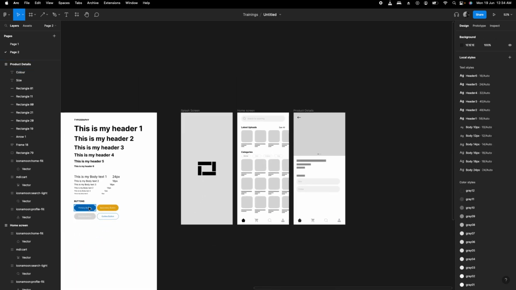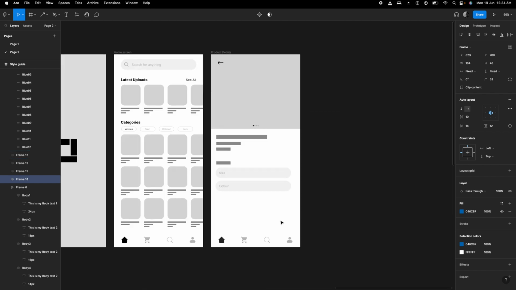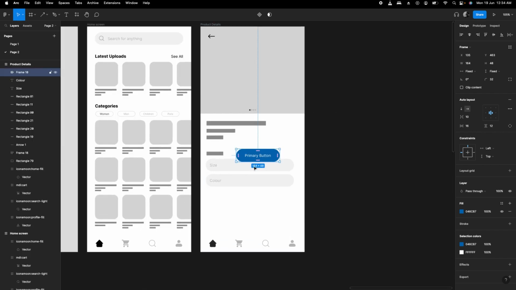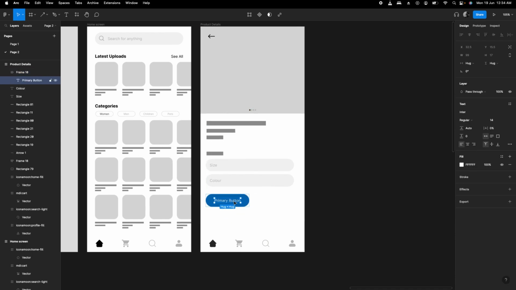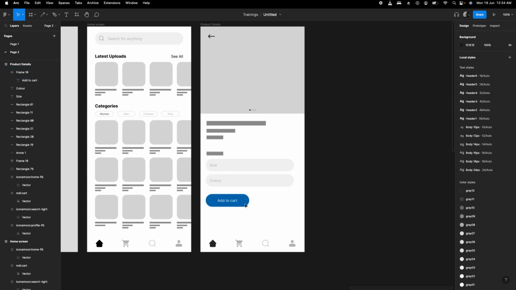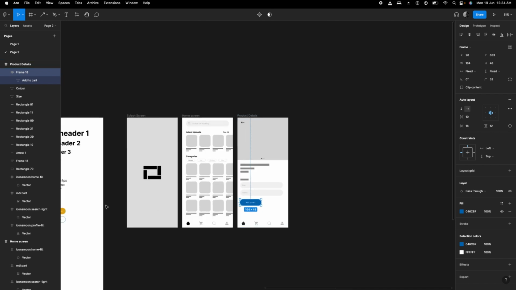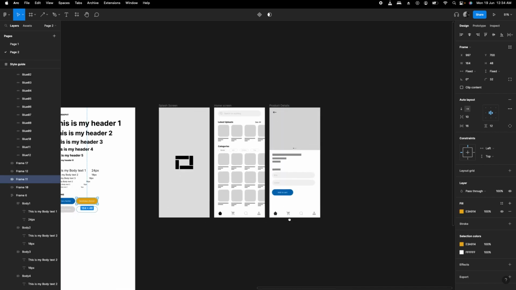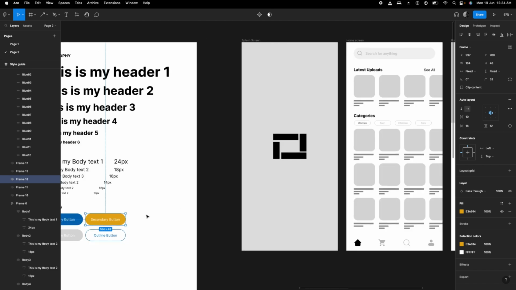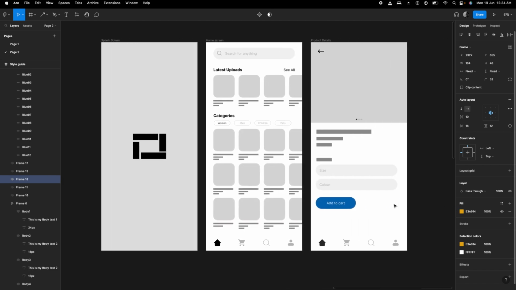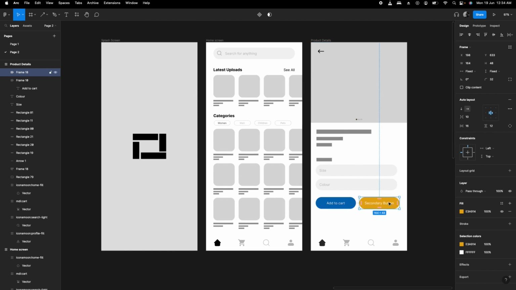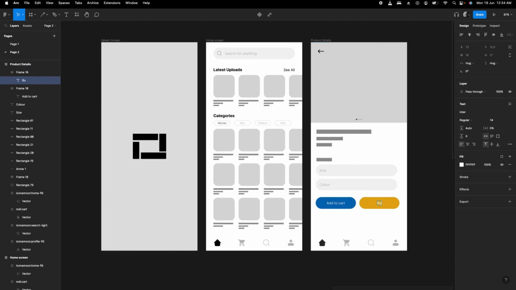Now for our button, I'm just going to copy the primary button and then paste it here. Okay, and then put add to cart rather, and then also copy the secondary button and put buy now.